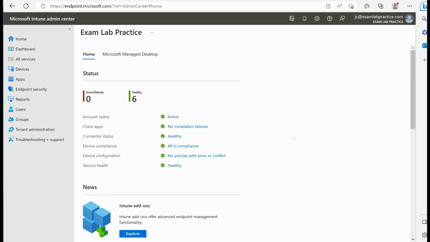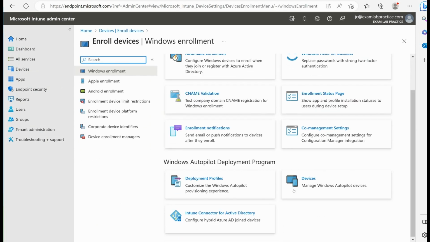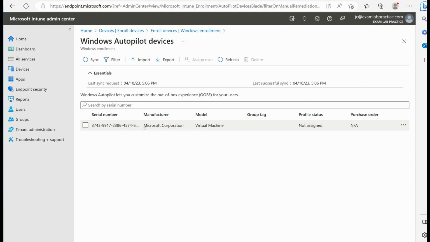So just to reiterate what I'm saying, if I go here on endpoint.microsoft.com and I click devices, and I go down here to enroll devices, and then I go to devices under the autopilot deployment profile, I have already imported a device ID. The problem is I need a way to recognize this utilizing what's called a deployment profile. A deployment profile is going to decide what configuration I'm going to deploy to this machine, but you have to associate that with a group.